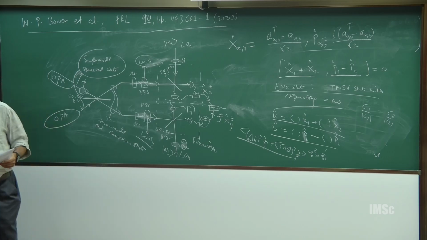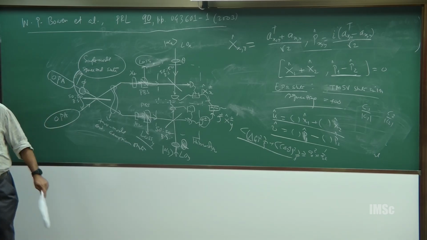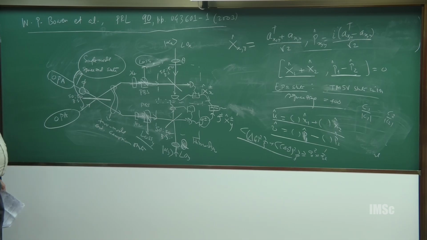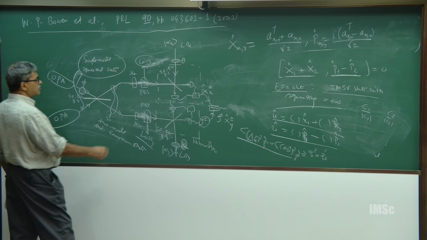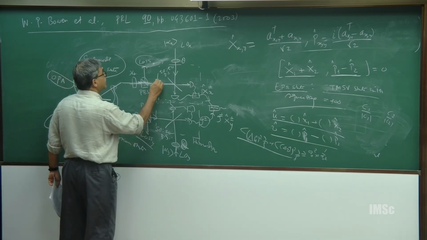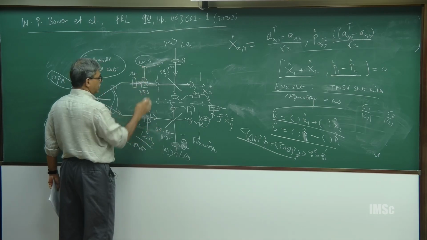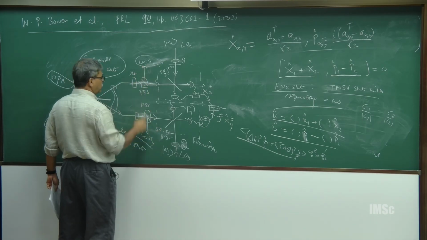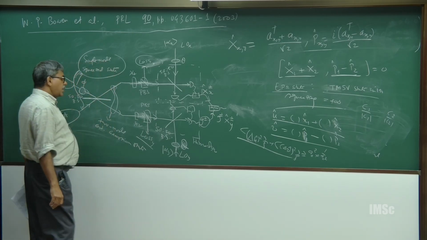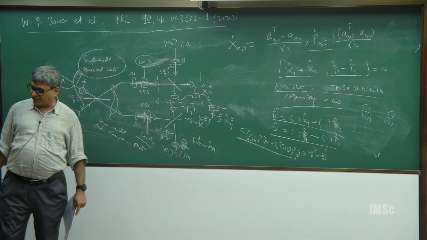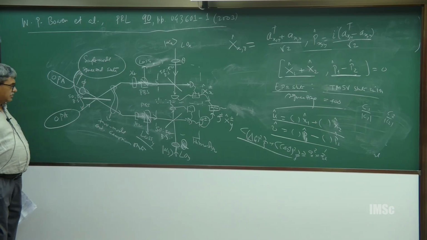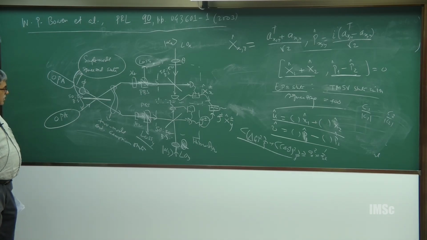So this loss signal which we are getting from both PBS, those both also will be entangled. Yeah, this will be entangled, of course, otherwise it does not make sense. The loss signal which is going, the loss paths, these two also will be entangled. Yeah, it can be in principle. So if this setup is used for some communication, that can be one eavesdropping path.